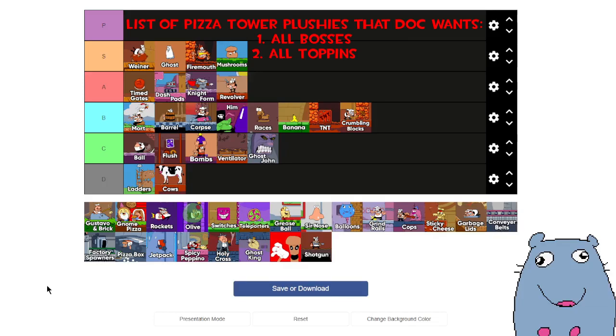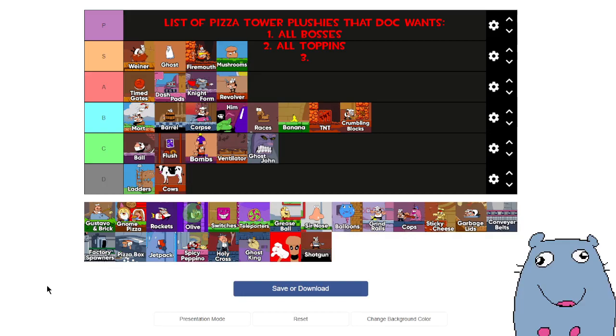And I guess for the third one, it'd be a bunch of small miscellaneous characters, like a Noisette plushie or a Jerome plushie. Oh god, imagine having a Jerome plushie. Oh, that'd be so cool. Brick the Rat. Oh, Brick the Rat. Oh yeah, also up there for number one, put Gustavo and Brick.